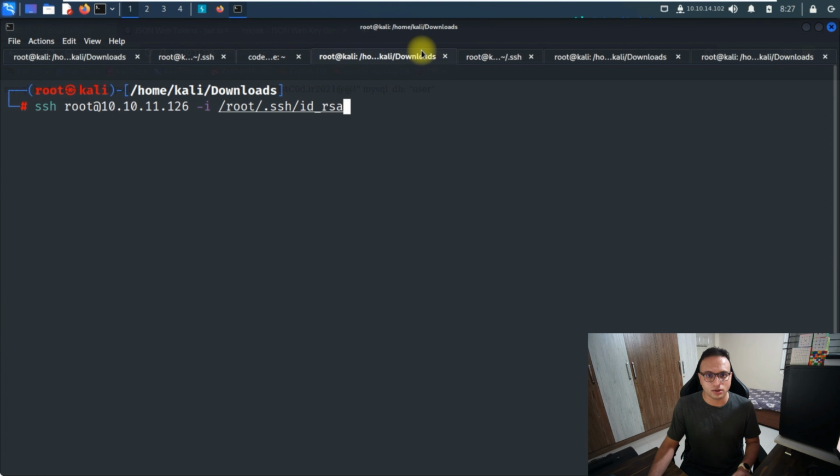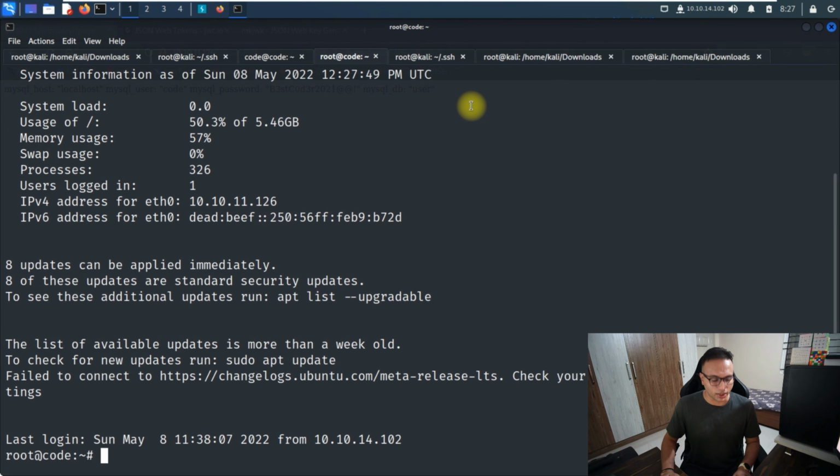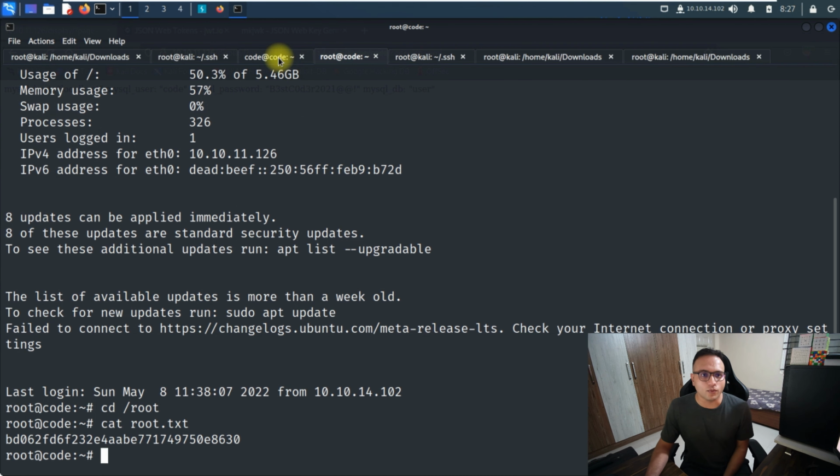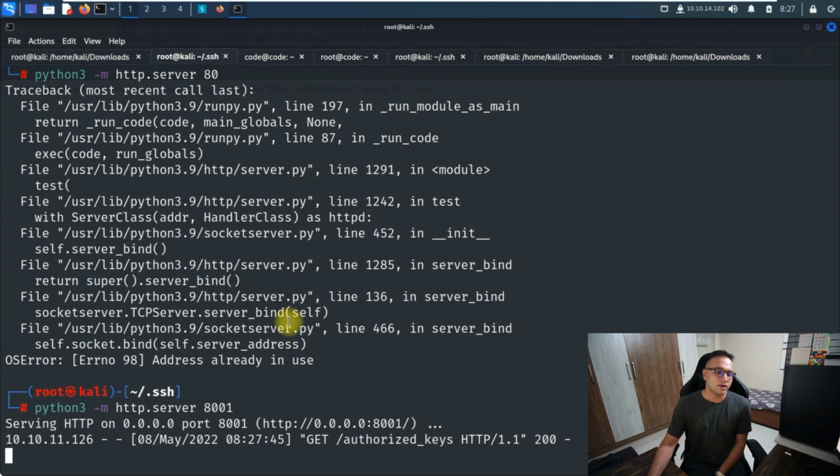Once it's done, I'll go over here and click on it, and we are able to get root, and root.txt is working. So I'll tell you what is actually happening over here. Using ssh-keygen you create your private key and public key, and whatever the public key is over there itself, you just rename it to authorized key and put it over there.